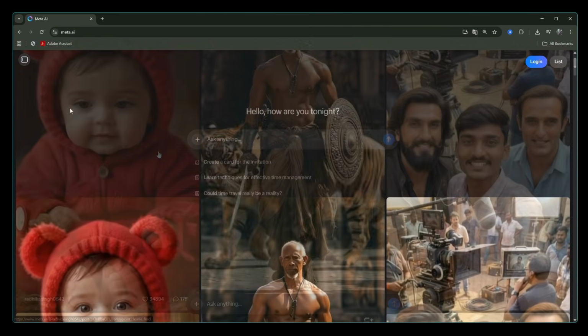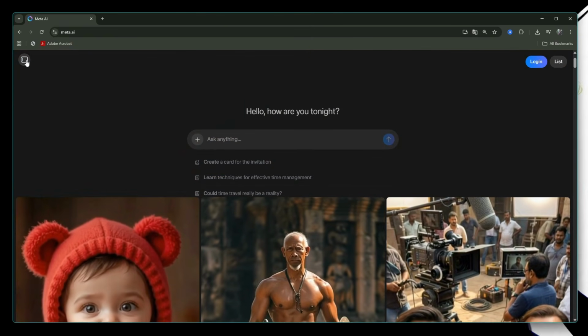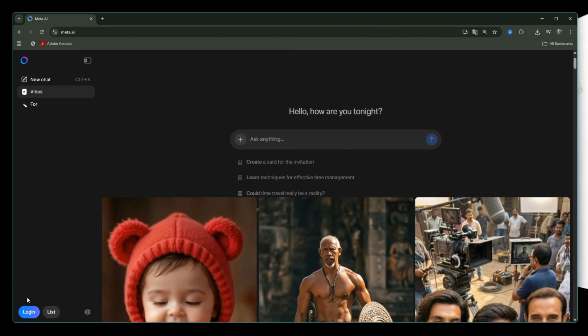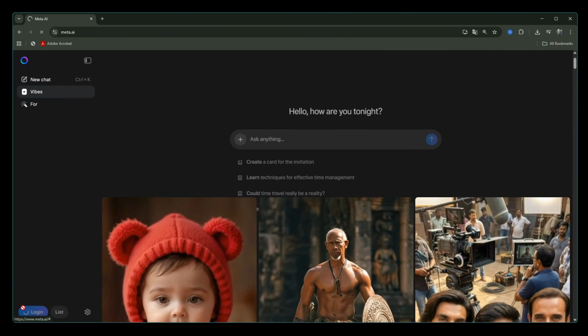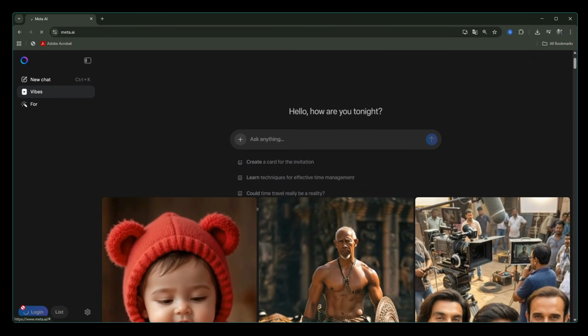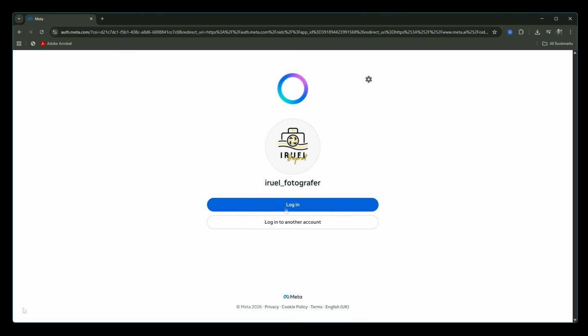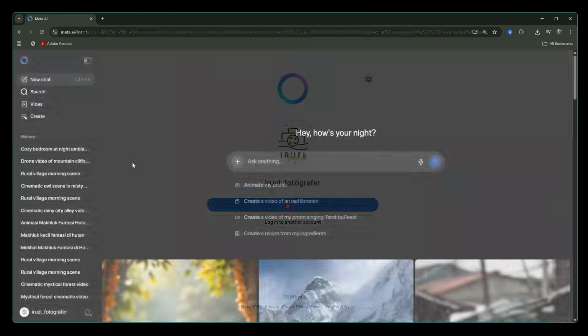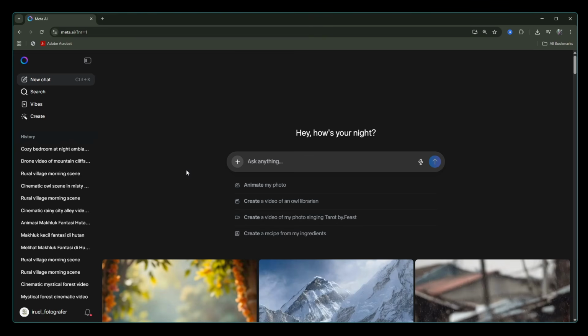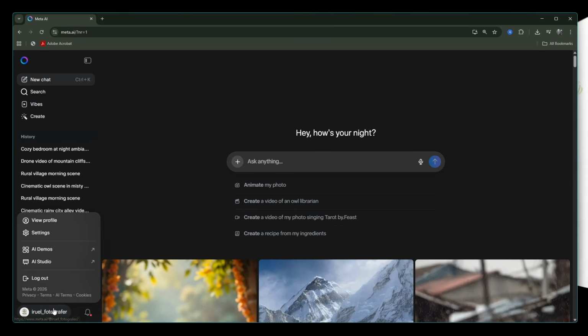The method is easy. You just need to click the icon on the sidebar, then we can log in. If you have previously logged in using your Facebook or Instagram account, you will be brought to a display like this. Here, we just click Login, and this is the interface of Meta.ai. In Meta.ai, there is not even a subscription feature, which means that so far it can still be used for free, but I don't know what the limit is for creating AI videos here.